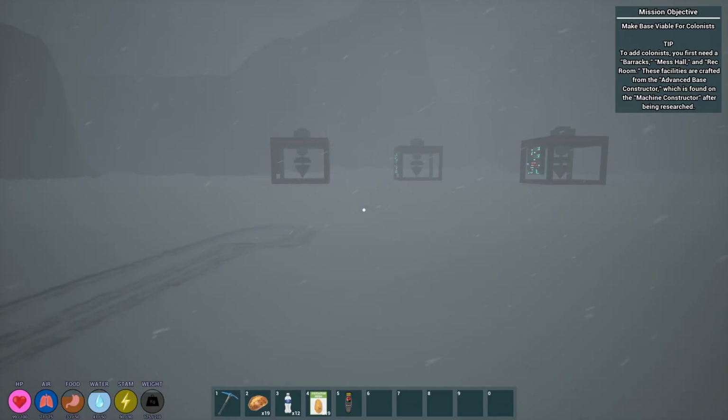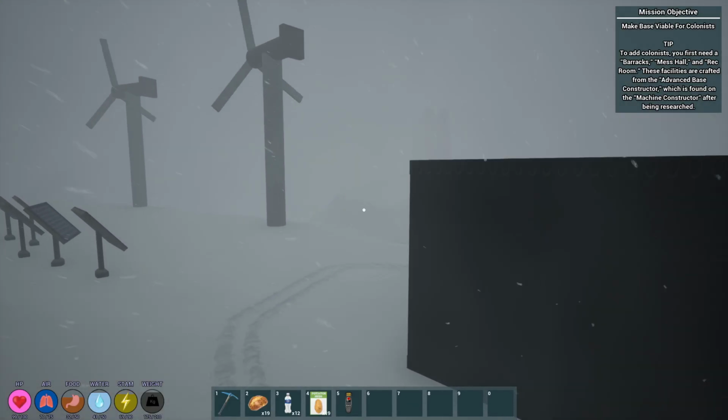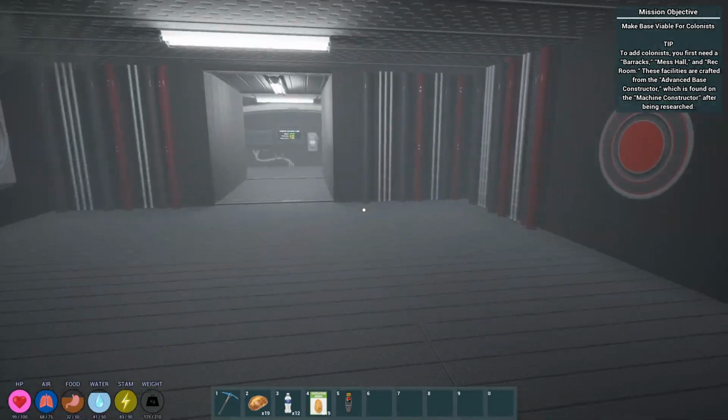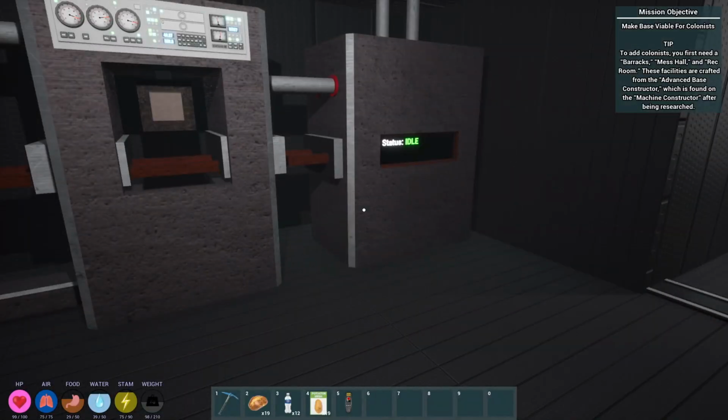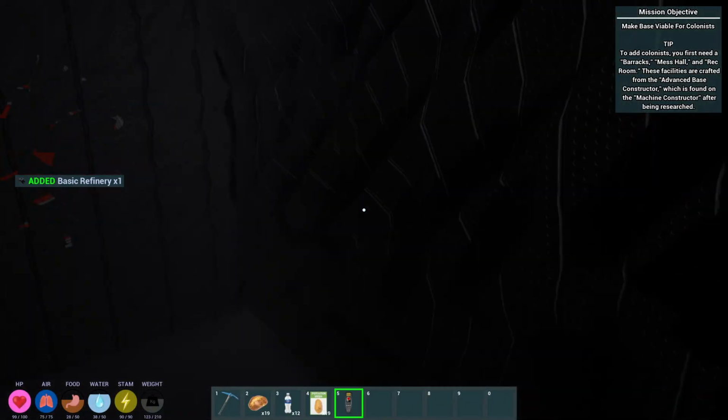Unknowingly, we are still kind of far away from the drills, but I think what we could do is get our crafting stuff over here. This is just the entrance. It's also nicely on the cliff, so nothing should be attacking us from this side. Let's see, did the refinery have... Yes. Yeah, the refinery did have access to side rooms.